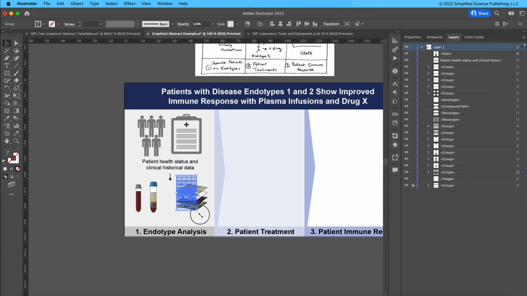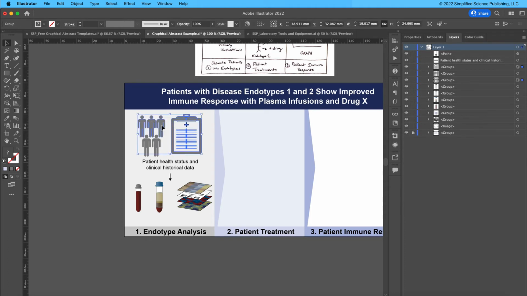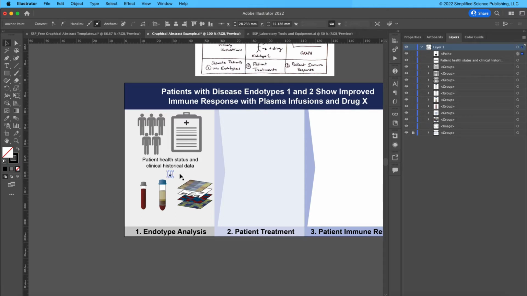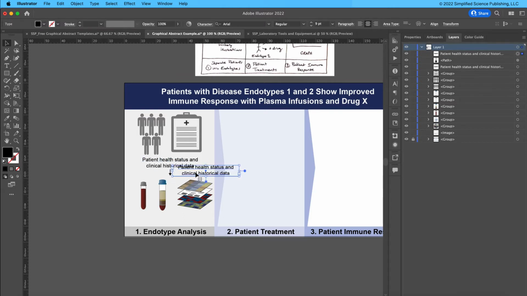And I'm just going to keep formatting this in a way that makes me happy, where these are at the top. I'm going to make sure this is grouped so I don't have to deal with clicking on all the elements all the time. Move this up a little bit. I'm going to want to maybe more clearly describe what is happening on this bottom piece, because it is an important part of the study, this segmentation of which endotypes the patients are categorized as.